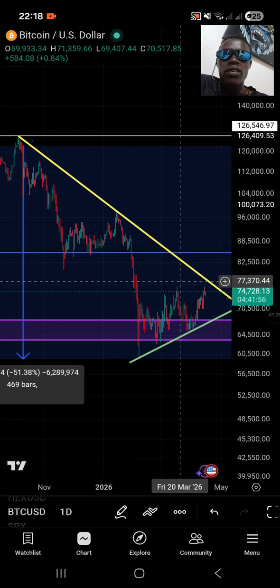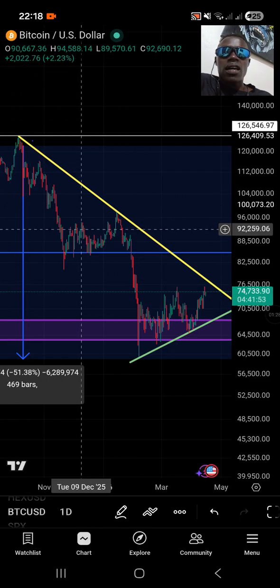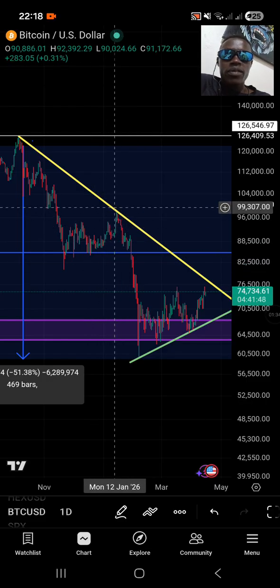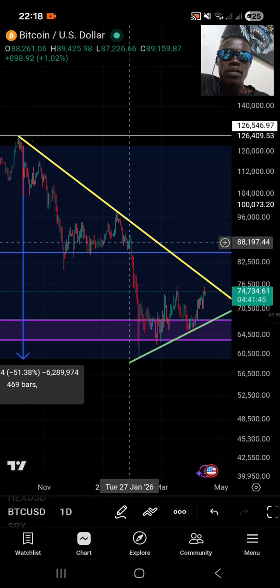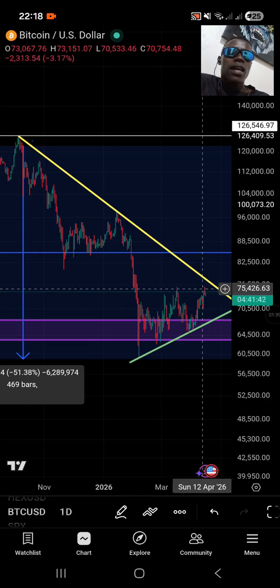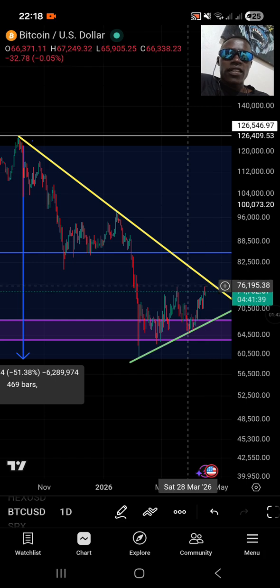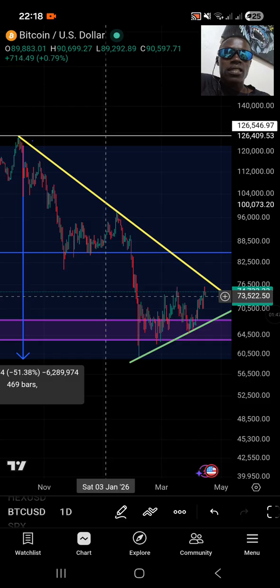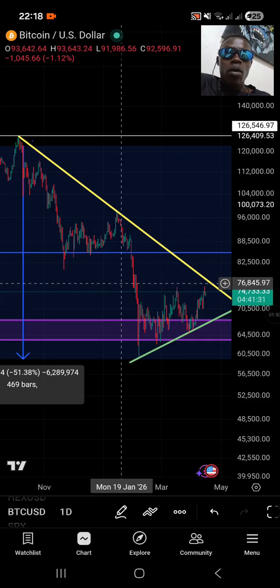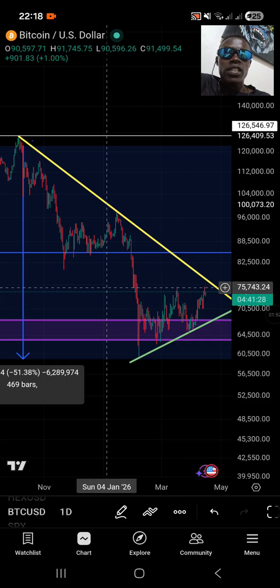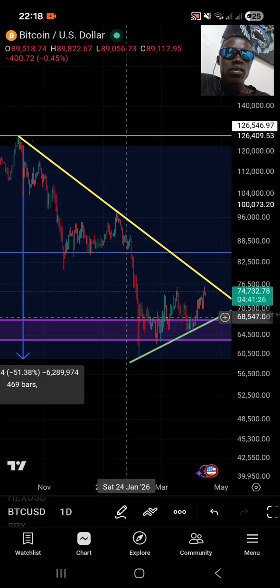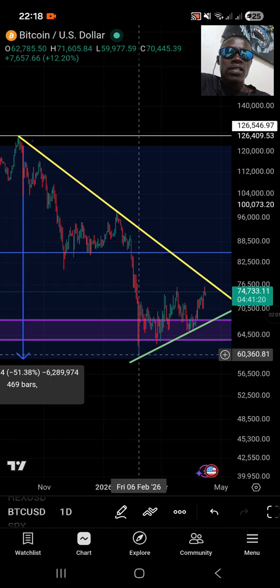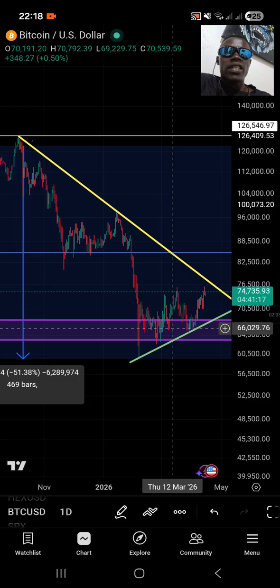You can see even the yellow trend line is showing the rejection from these points, these 2 points, and now it is on the third one. And this third one is actually very significant, and it is giving us a very important opportunity, actually a very big opportunity to make major decisions, because now you can see price went down to around $60,000, and it has been accumulating all this period.